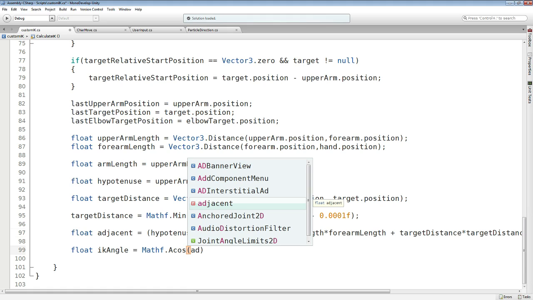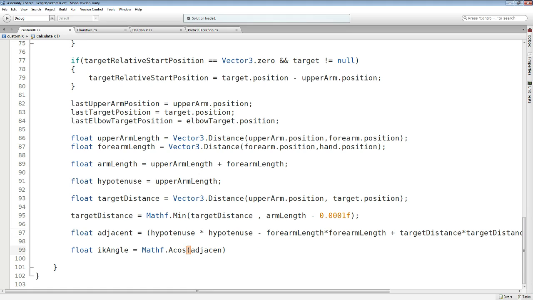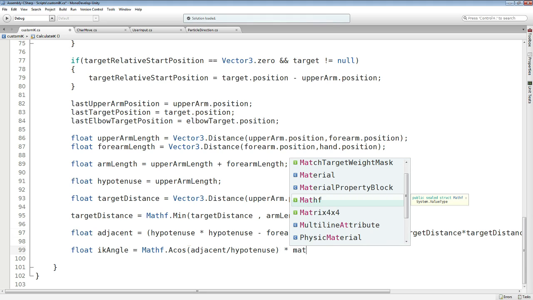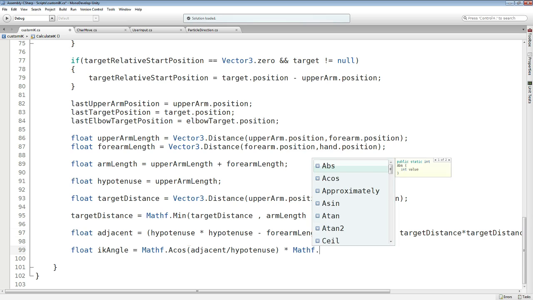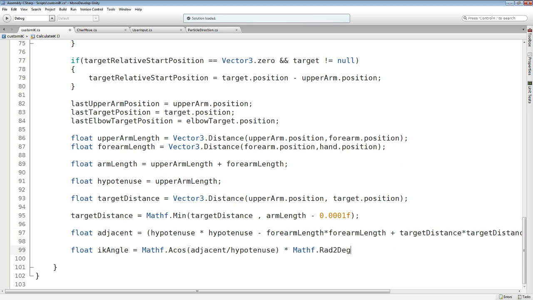And we do this by adjacent divided by our hypotenuse, and all this is multiplied by Mathf.Rad2Deg. So this will take our adjacent and our hypotenuse and find us our IK angle. As I said, we have a lot of math here.